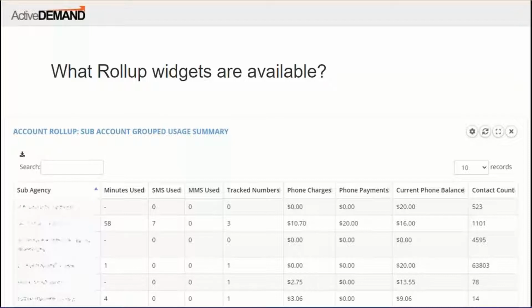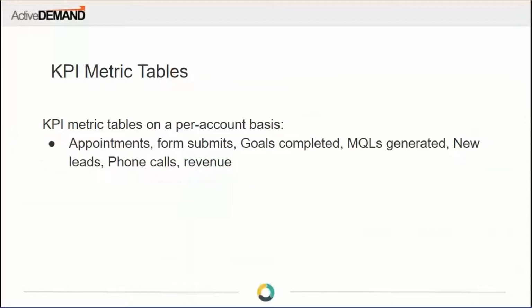Or, the other possibility, if you're an agency, maybe you're going to charge that client more. Maybe you're going to do something differently with how that's handled. So this is super handy if you're an agency or if you have multiple sub-accounts. Definitely start off with this one, because this is super handy.